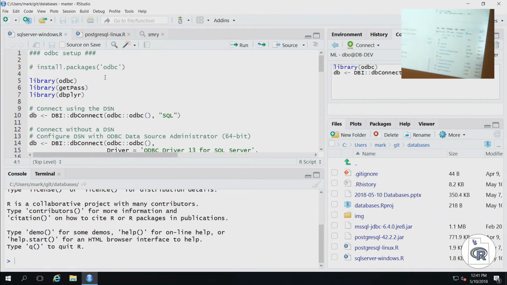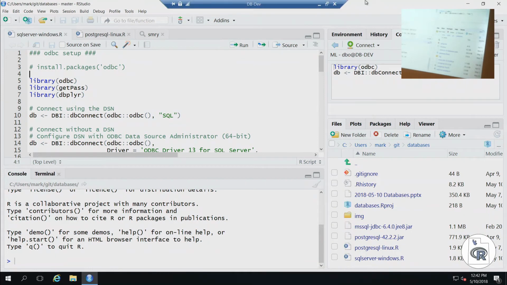So, like we said, the ODBC on Windows setup is really nice, especially for SQL Server, because the drivers are already installed. If you're going to try and connect to Oracle or some of the other databases, you might have to go to their web page and download the specific ODBC drivers and install those on your machine. Oracle has one additional step where you have to set up the tnsnames.ora file, or if you have LDAP like we do at Intermountain, you set up the ldap.ora, and then there's one additional configuration file you can set up.